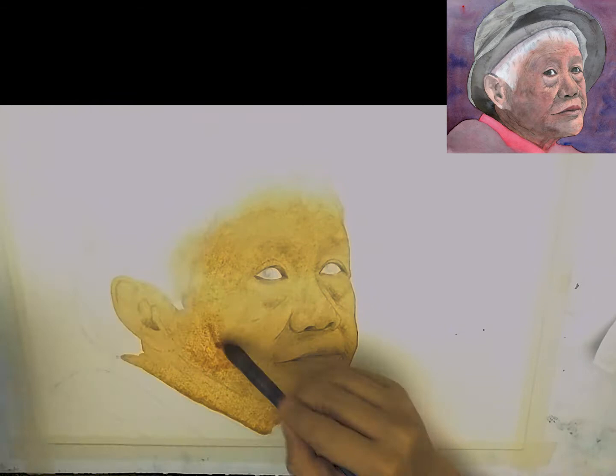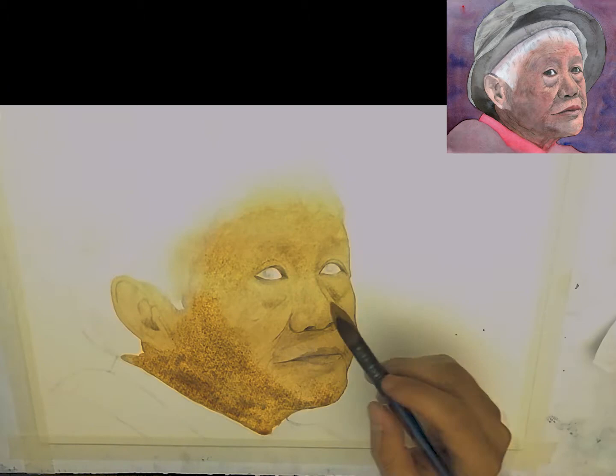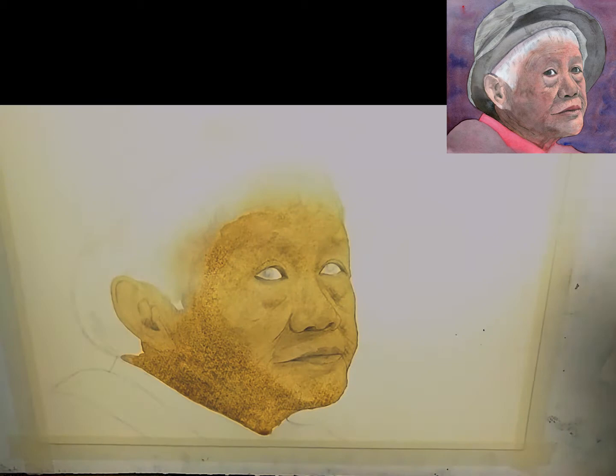Going over the entire face now and you can see some of it starting to dry near the top. I'm adding in some darker tones — these are shadows because of the light source to the right of the picture. Looking at your reference picture, you're going to have to decide where your light source is coming from, or if you just want to paint based on that reference picture, that's fine as well.